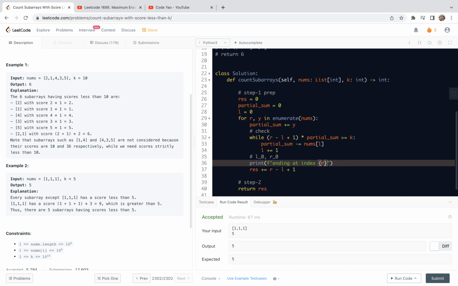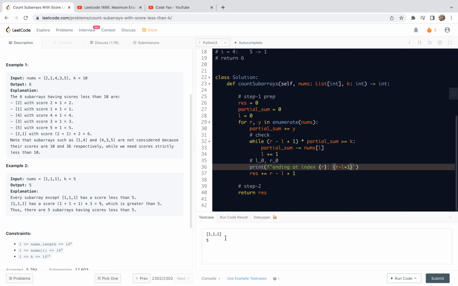So at index, let's see, ending at index R, the contribution of the subarrays is R minus L plus 1. So let's print this out.